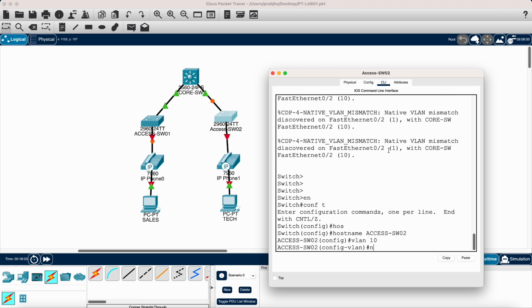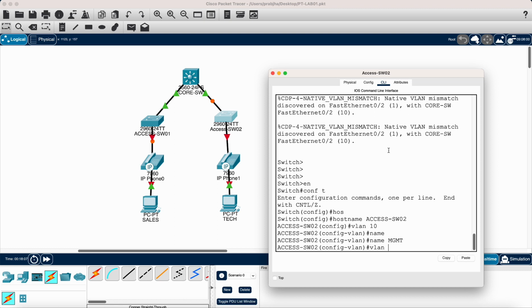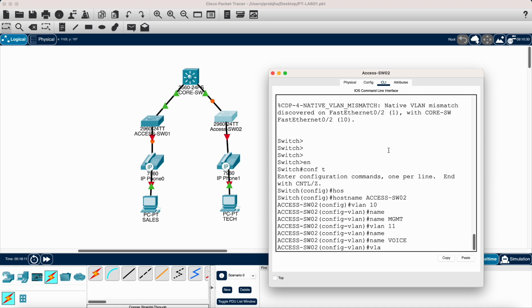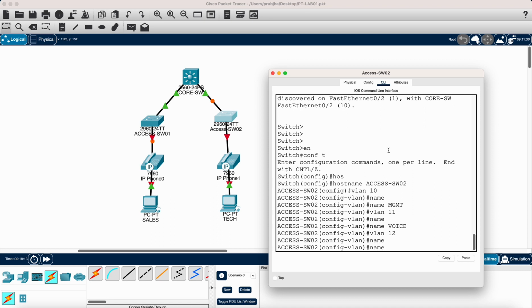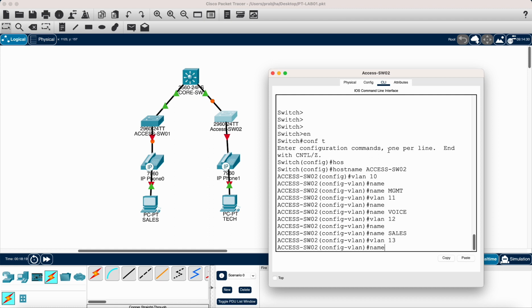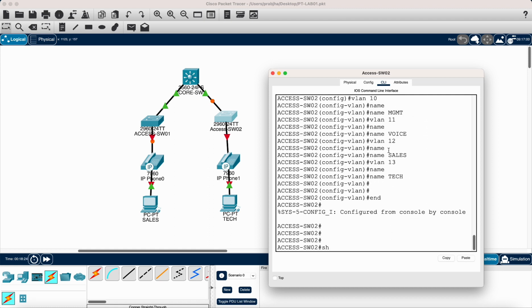VLAN 10 name MGMT, VLAN 11 name VOICE, VLAN 12 name SALES, VLAN 13 name TECH. That's it.